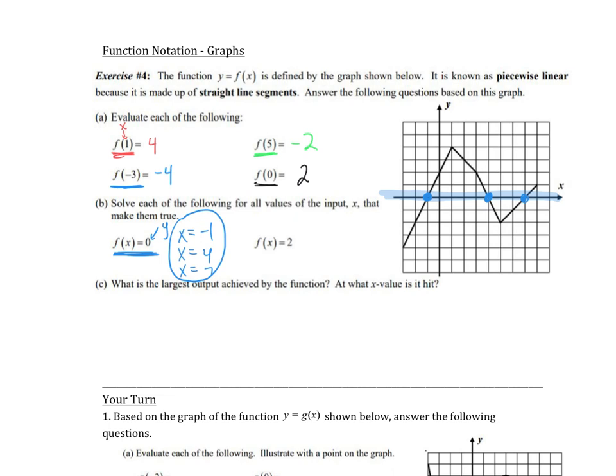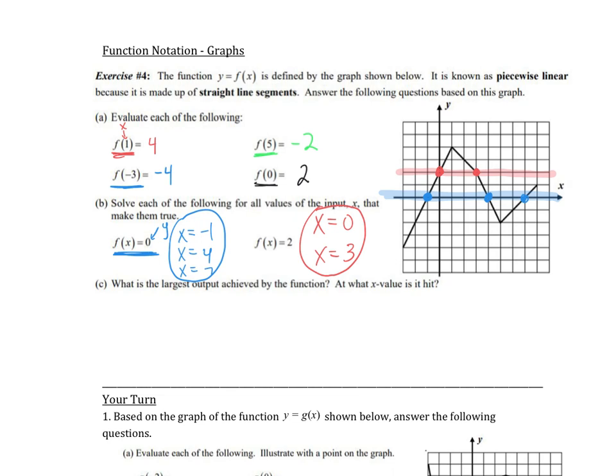Let's try the next one. This is a little bit harder. I want to find f of x, where f of x equals 2. So for that one, I'm going to highlight where y is 2. I'm going to use a red color here. Okay, well, where does it cross the graph? Let's make dots there. So it crosses right here and right here. So that would be where x is equal to 0, and also where x is equal to 3. So this one has 2 answers, right?